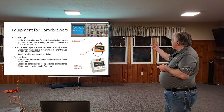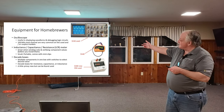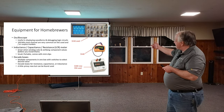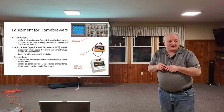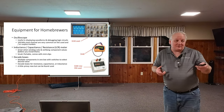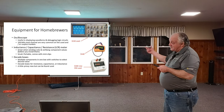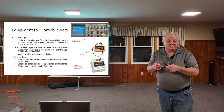So, I mean, this is just made for measuring inductance and capacitance and resistance. It's not like one of those do-all things. Yeah, it's just that one. Probably. But I didn't have one of those meters that would do it all. I needed to measure a bunch of components, so I decided to get that. So that's pretty cool.